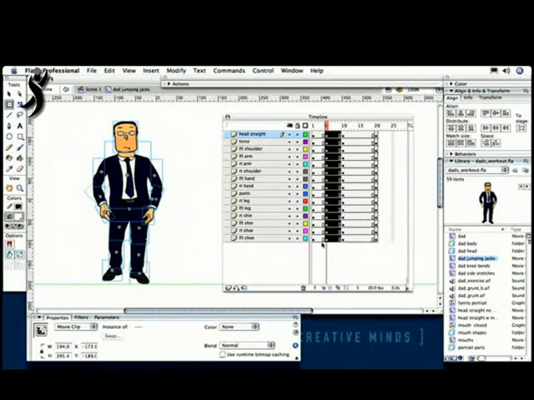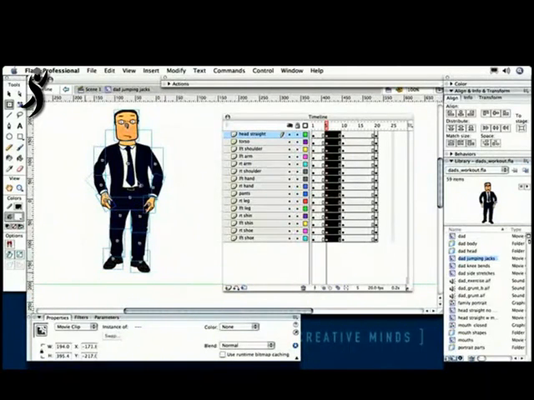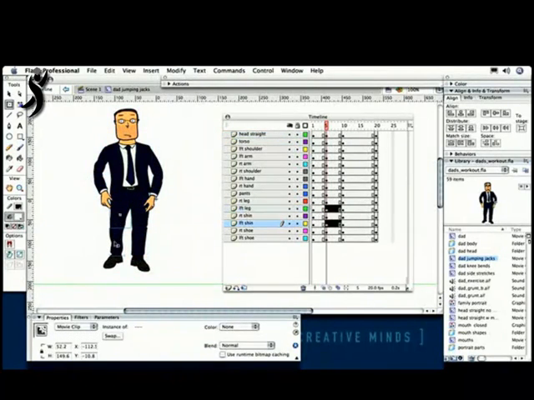For our second set of keyframes, I'm going to have him jump up in the air a little bit. So I'm just going to take all the parts of the dad character and just move him up a little bit, and we're just going to quickly rotate him out. His legs should extend out to the side a little bit. So I'll grab all three, and using my transform tool, I will change his rotation point and rotate that leg out. Do the same thing for the other one.